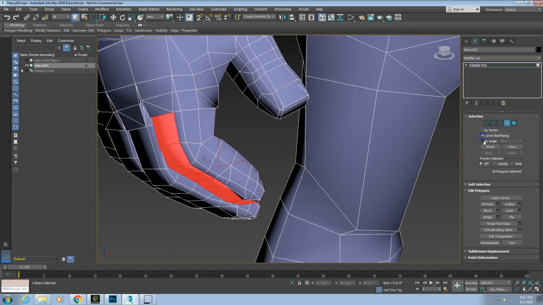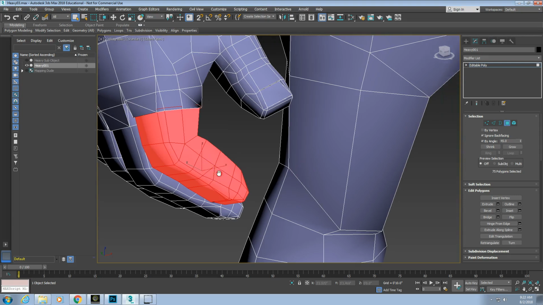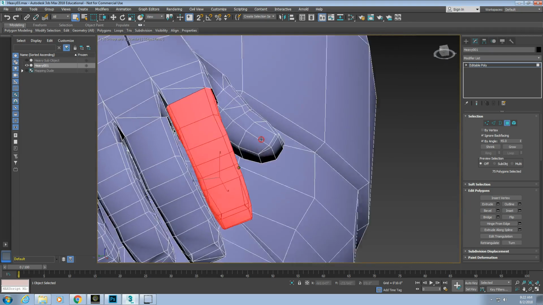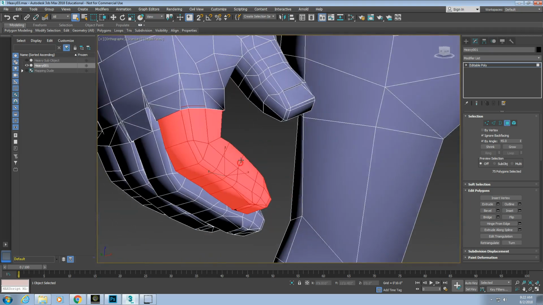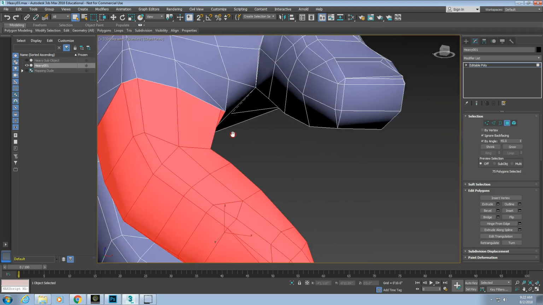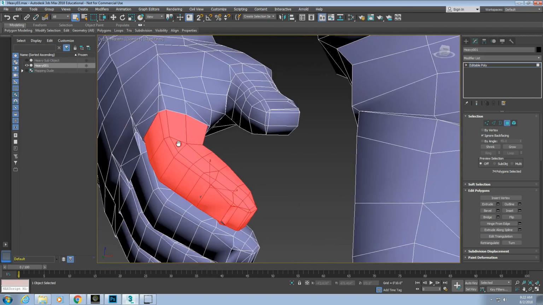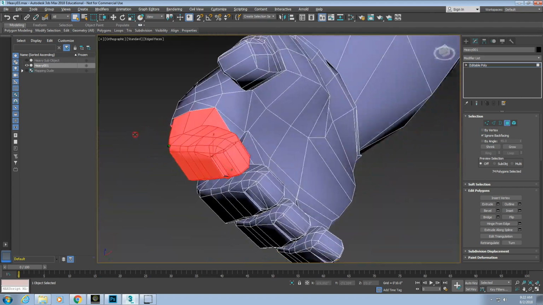Okay, I'm holding the shift key down to select there. I can select by angle. That's going to get me the whole finger. Looks like I've got a part of it in there, so I want to deselect, holding down the Alt key.